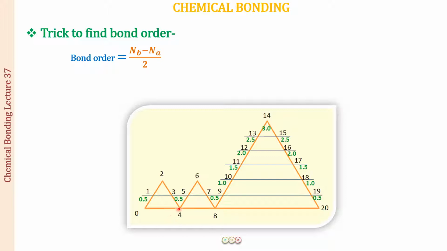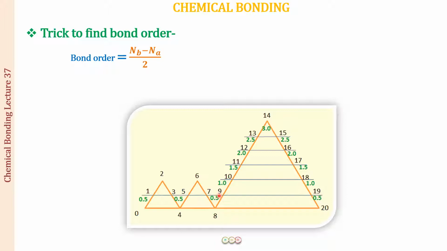Similar is going to be from 4 to 6 to 8. So 4 is going to be 0, 5 is going to have a bond order of 0.5, 6 number of electrons in the molecule, bond order is going to be 1. Then for 7 number of electrons, 0.5, and for 8 it is going to be 0. You can check the molecules that you have already learned. You will be getting these bond orders.